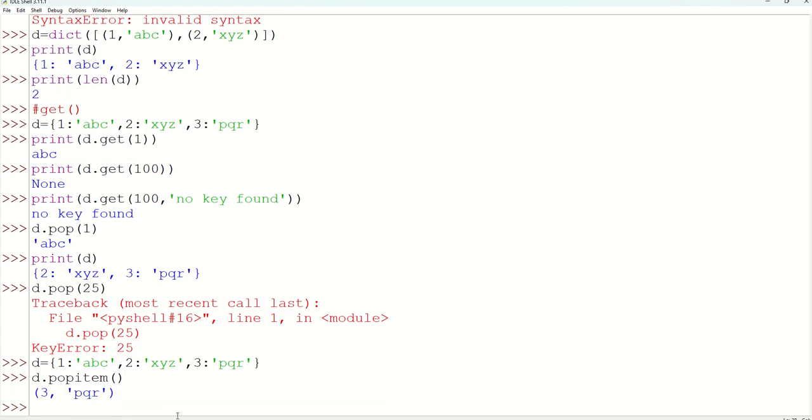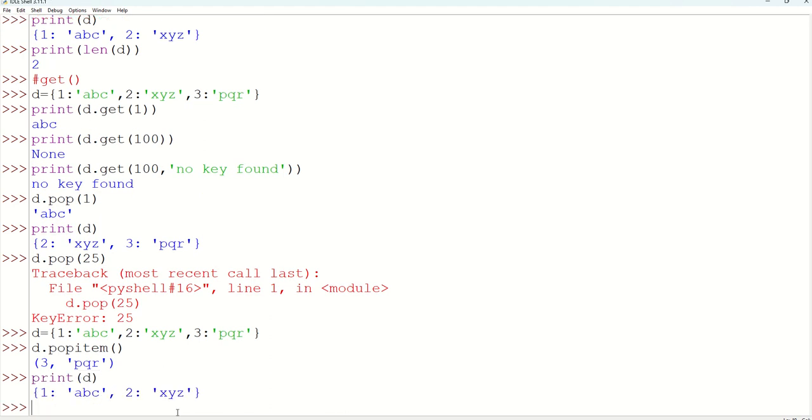Obviously it has removed the default, that is the last one, key and value both. If I print d, it is showing me now only the first and second. And if the dictionary is empty and you try to use popitem, then you will get a KeyError message.